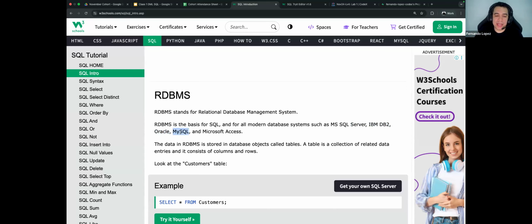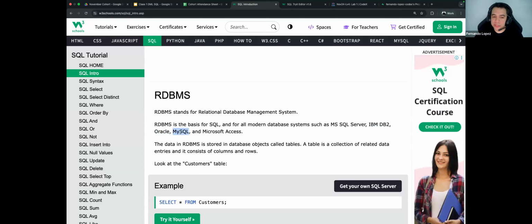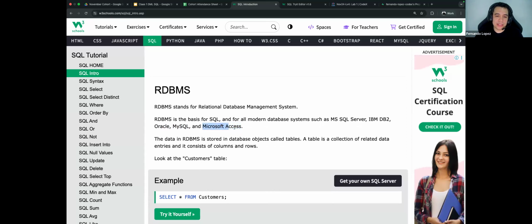MySQL at the beginning was for you to do an open source project. It was free at the beginning, but right now Oracle is the owner of MySQL. So if you want to deploy an app that is going to be generating revenue, you might need to pay something so you can use this engine. And another one that is very common, guys, that you can have in your computers if you have a Microsoft computer is Microsoft Access. If you have a license of Office, you can create your own database inside of your computer without any other installation.